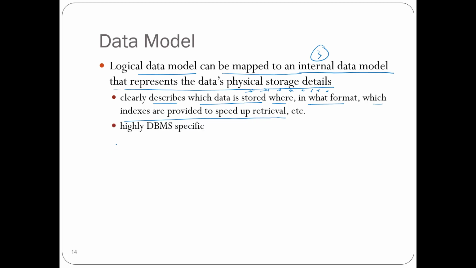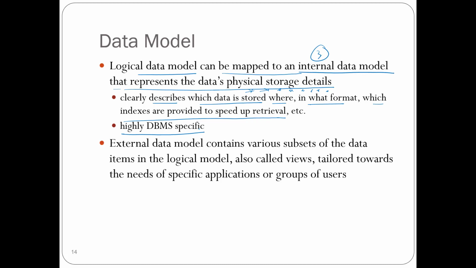And this internal data model is very much DBMS specific. This cannot be very general, right? This cannot be at the conceptual level. This has to be DBMS specific. Now here we go. There's the fourth one as well, right? So we have the fourth data model. What is this fourth data model? Well, this is called the external data model.